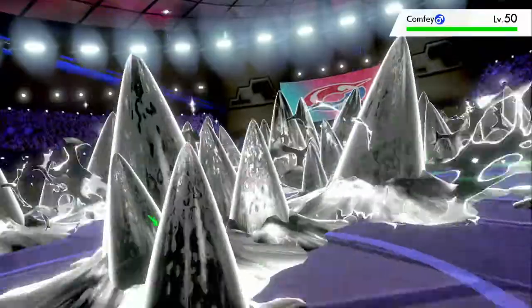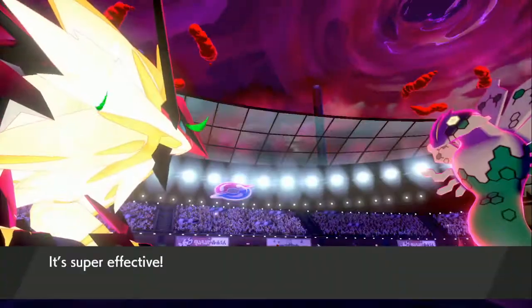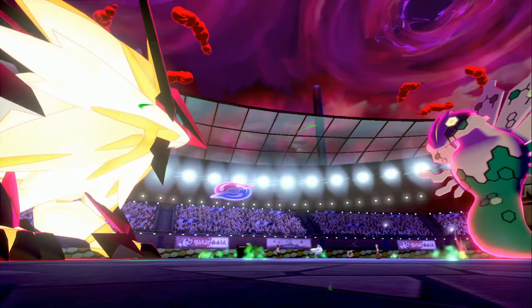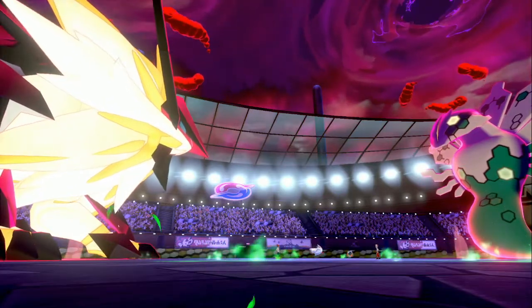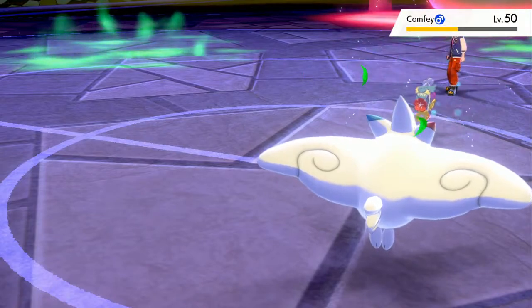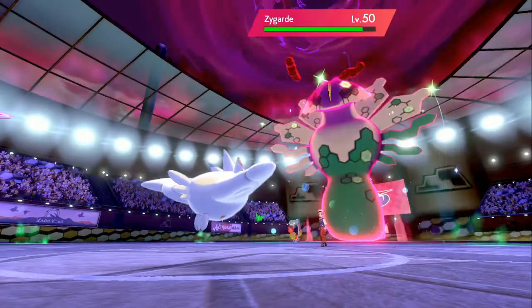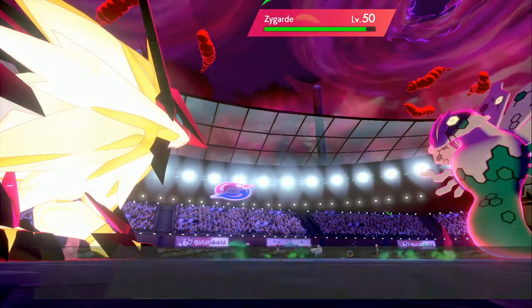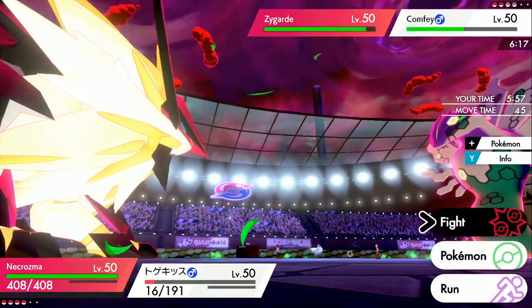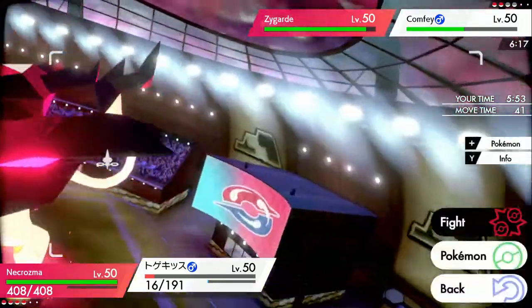So, what? Switch out at this point into... Wow, that did over half. I think then switch out to Ensign, because it has one turn left before it falls asleep. Comfy does get back over to half with the berry. I mean, not the berry, the grassy terrain. I think then, even still, fight. Let's Steel Spike into Comfy.